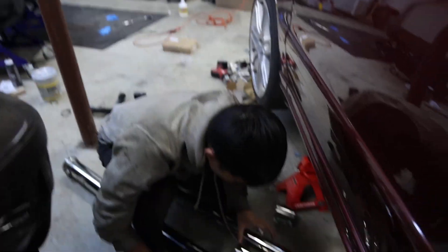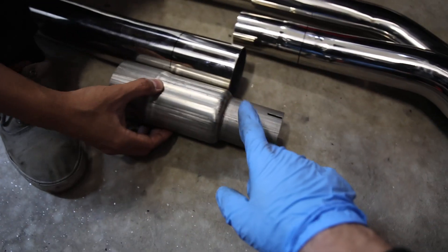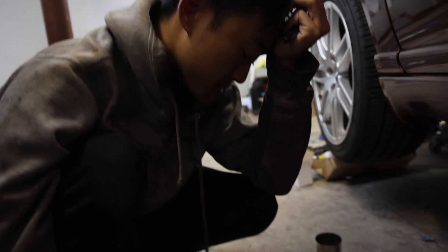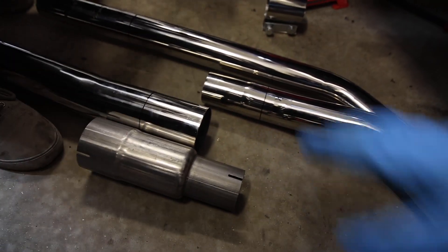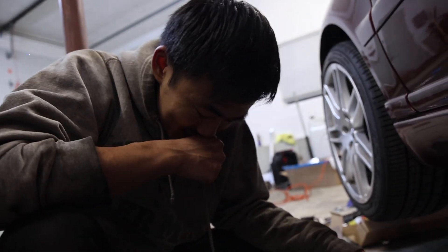It makes sense why nobody has really filmed the process of downpipe extraction. That is a long, challenging process. I've never done an exhaust install before, and I would not recommend B5 S4 downpipes as your first exhaust job. Now the problem is the exhaust is too long — the downpipes and catback are overlapping by about an inch, and the connector doesn't fit over that part. So we're going to weld it there and slide it over the front. If it doesn't work, we're going to go see Billy with an open downpipe car and he'll fix it.